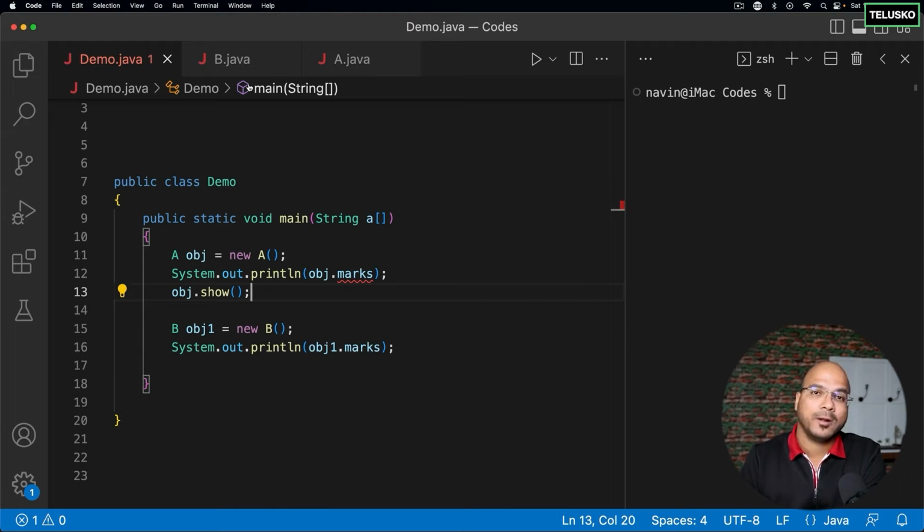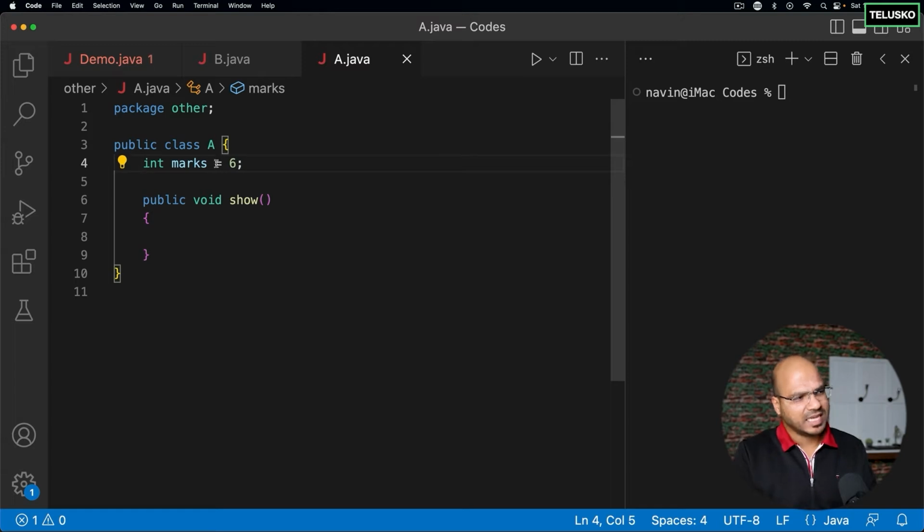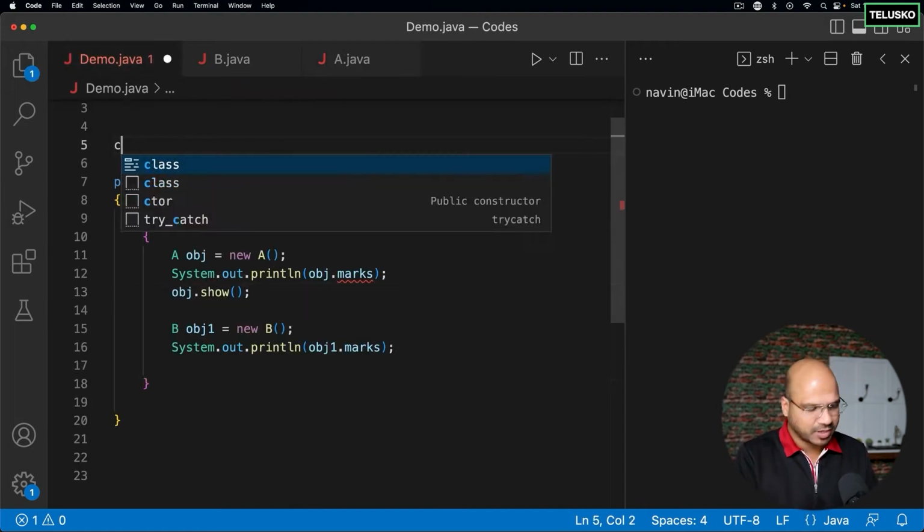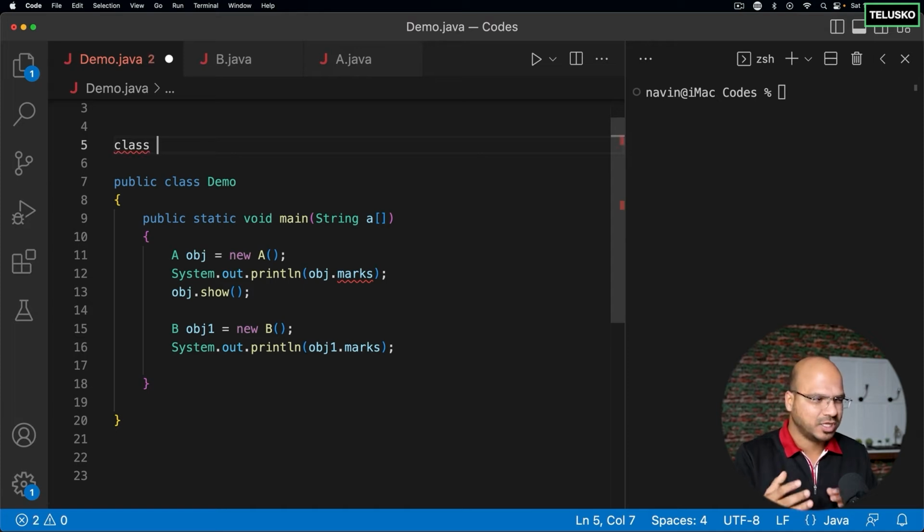Which is called protected. Now what is protected? Let's say we have this class A, and if I make this variable protected, and then I'm going back to demo, and inside this demo somewhere I'm creating a class in a different package. Basically it doesn't have to be in the same class or same file.